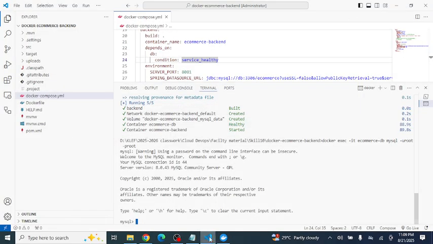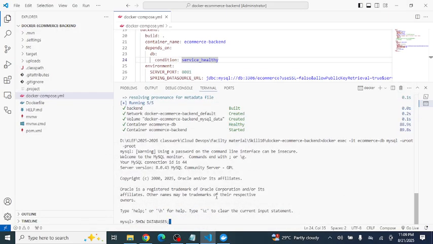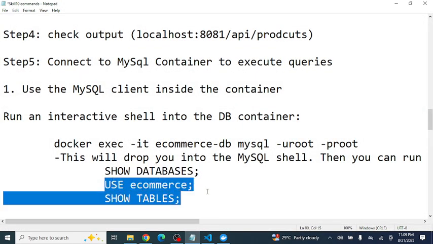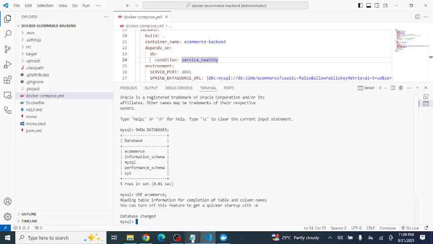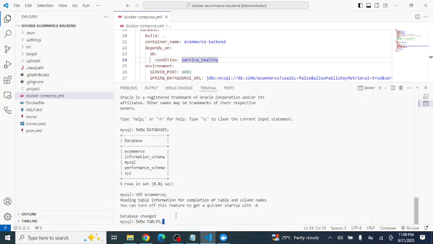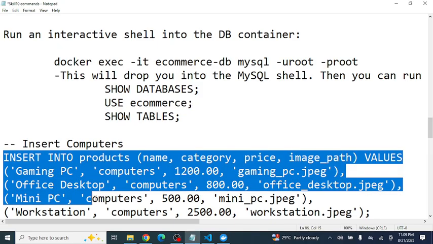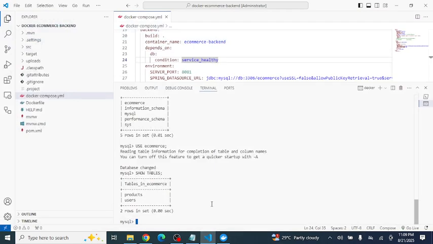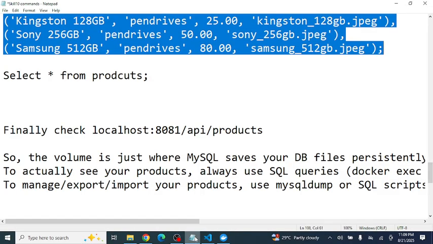We already executed these queries in the last session. Show databases, show tables, and show tables in the products table. Execute all these queries, and finally select star from products.